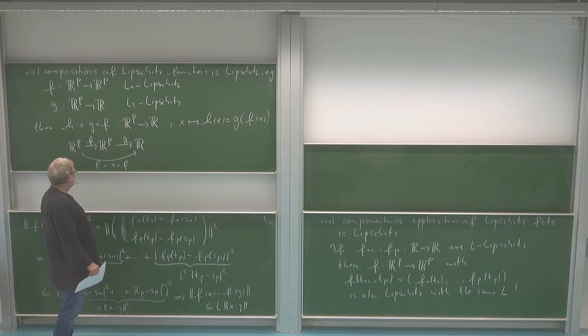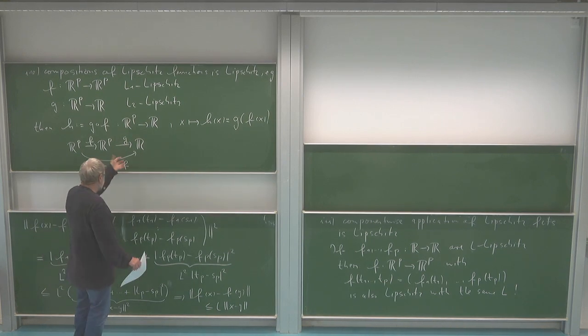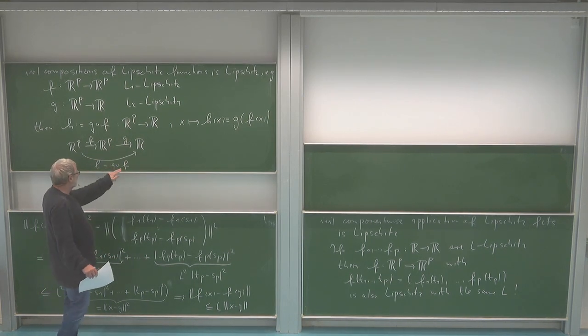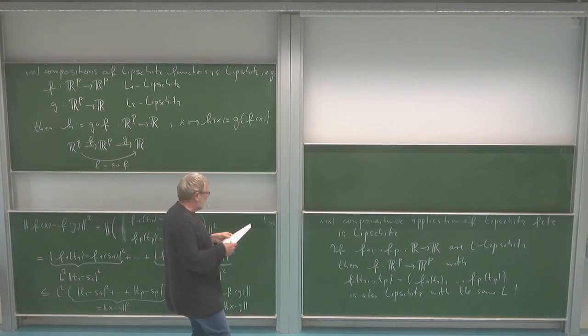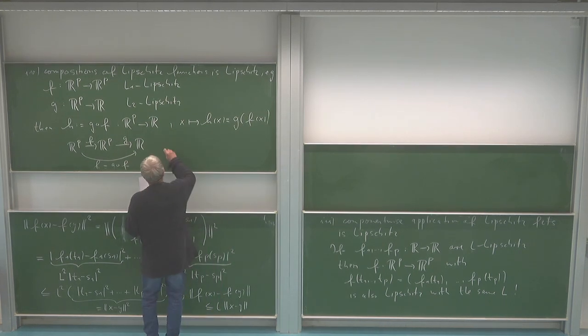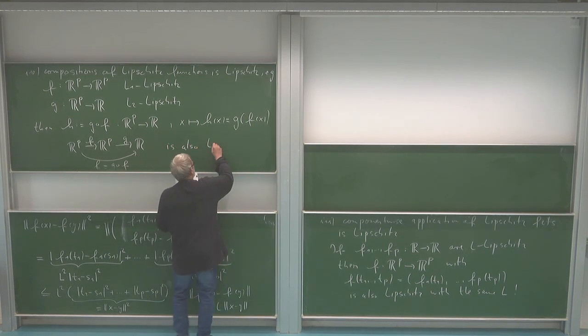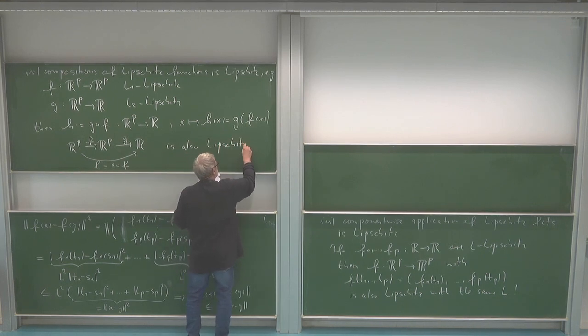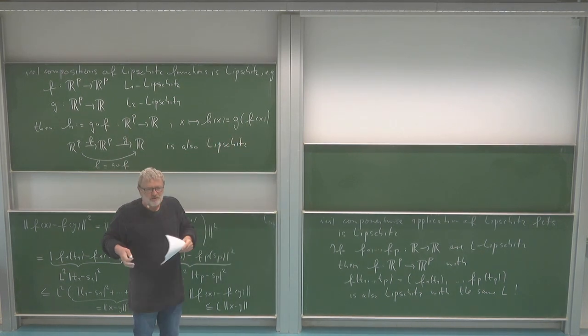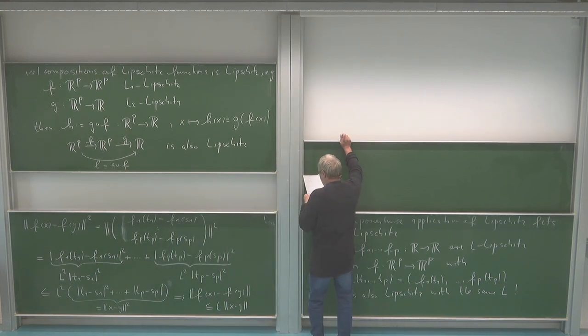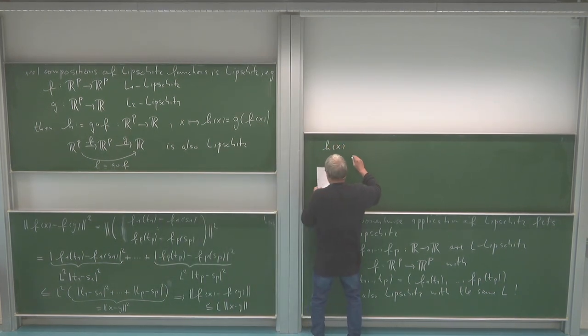It's an unfortunate convention that the diagrams are written in this form, and because we are writing from left to right, it looks the other way around. You always have to remember that this means you apply F first and then G. Okay, anyhow, but we all know this. So I'm claiming that this is also Lipschitz, of course, because it's an iteration of the Lipschitz condition twice. I mean, this is clear essentially, but let me write it down so that we also see exactly what happens with the constant.